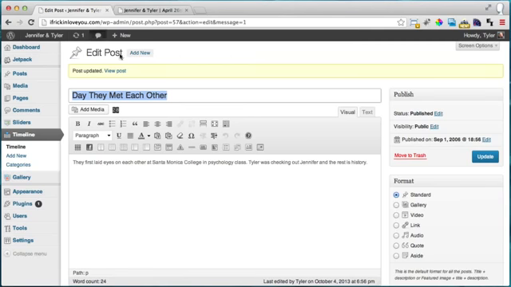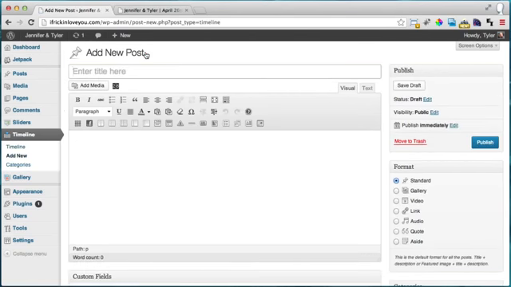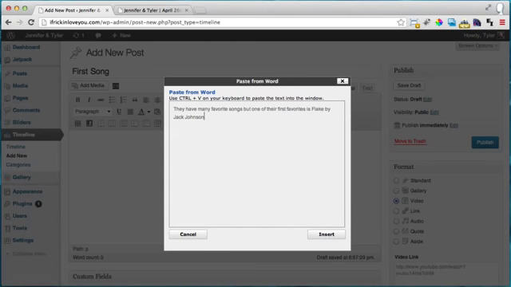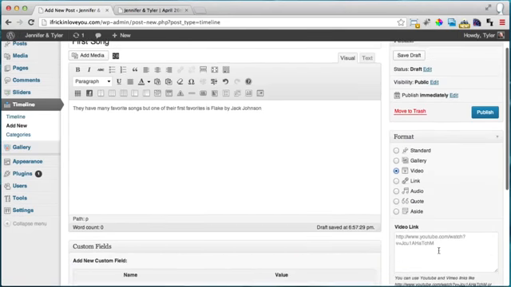So we're just going to go back here and we're going to press add new. And the next thing that we're going to do is we're going to do our first song. So we're going to say first song. And this is actually a video. So we're just going to click video. And then I'm going to also paste in a little text right here. So it's from Word. So I'm going to paste in some text and press insert. All right, so I got some text, but now I need a video link.